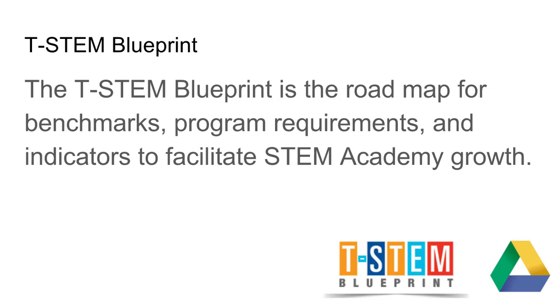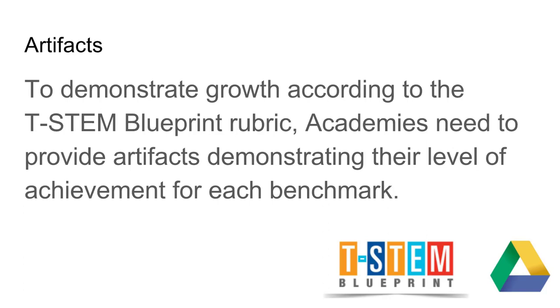If you're already a TSTEM Academy, you're very familiar with the TSTEM blueprint. But if you're not, the TSTEM blueprint is the roadmap for benchmarks, program requirements, and indicators to facilitate STEM Academy growth. In other words, this is the path that STEM Academies follow on their road to maturity. And in order to demonstrate growth according to this TSTEM blueprint rubric, academies need to provide artifacts demonstrating their level of achievement for each benchmark. So what we're going to look at in this webinar are easy ways to collect artifacts from multiple stakeholders to have them all in one place to make for easy reporting.